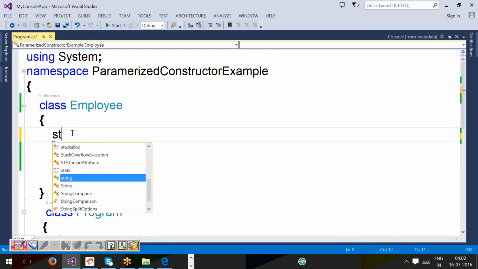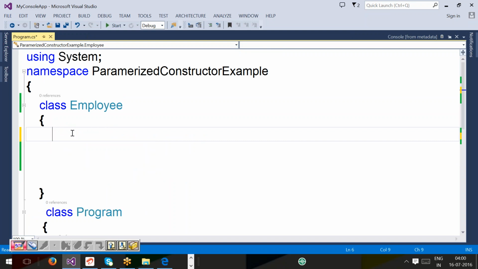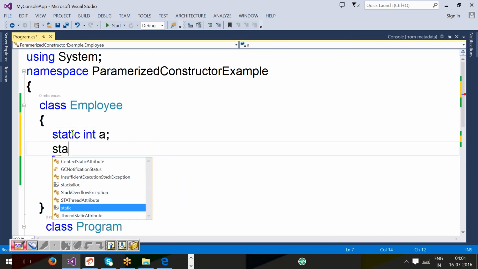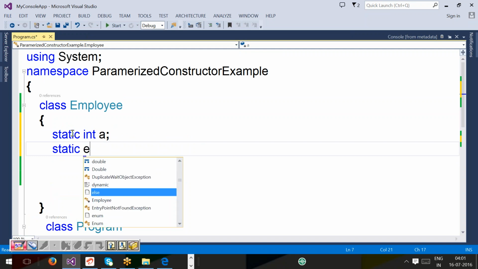Now you observe. static A. Let's change the class name also.